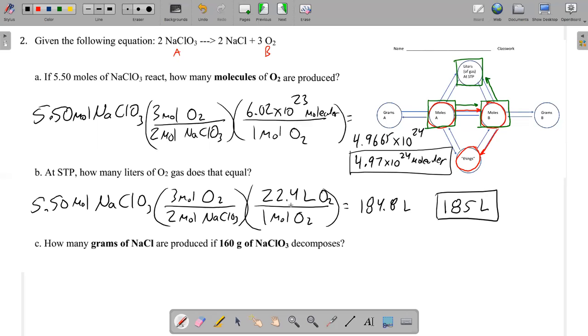So you'll see this written a lot, and it's a little bit of a shortcut, because the beginning is exactly the same, people just write a little arrow and then write 22.4 liters and 1 mole. And really, it's kind of another path. So instead of rewriting all this out, if you just draw an arrow and write 22.4 liters over 1 mole, then the math is 5.5 times 3 divided by 2, and then times 22.4. You're really doing the same thing. You just don't rewrite it all.